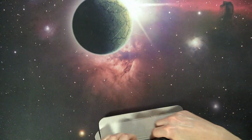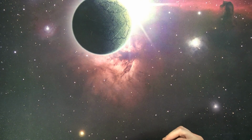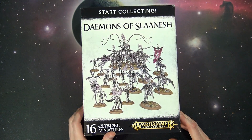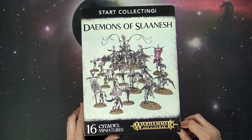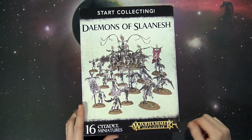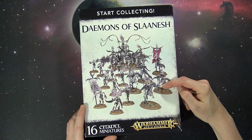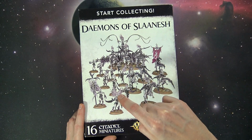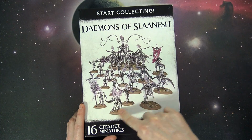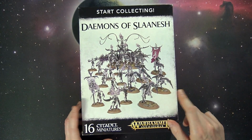So again, another great value, as Games Workshop likes to call it, box set right there. And last but very not least, Daemons of Slaanesh. You're going to get the Exalted Chariot bad boy right here, $60 US. The Seekers right here, which are $85, and then of course $29, and the 10-pack of Demonettes right there, also $29.